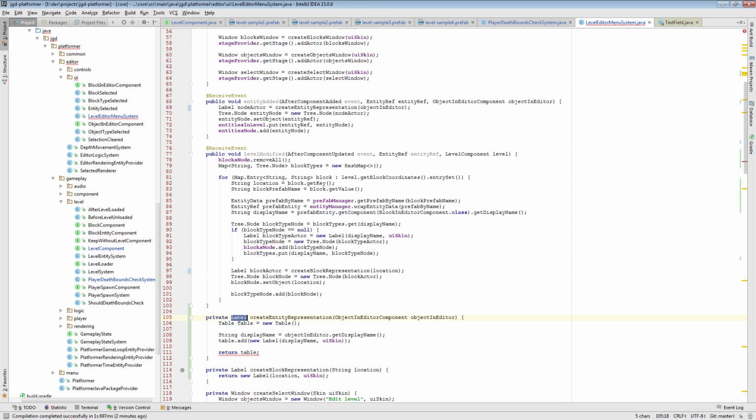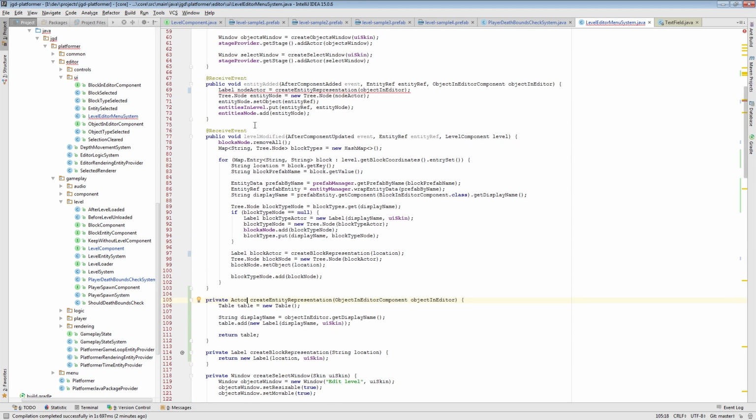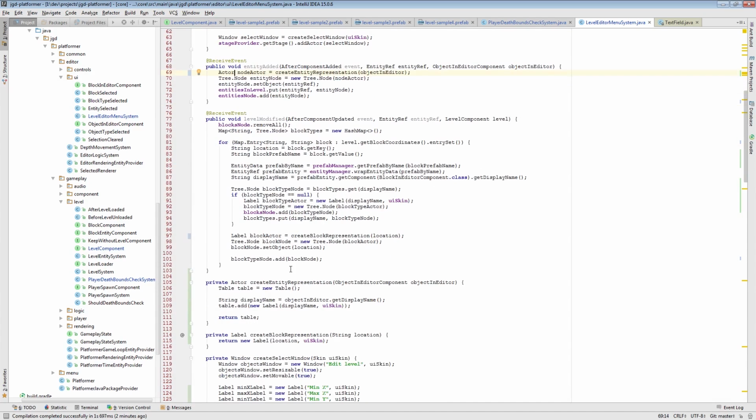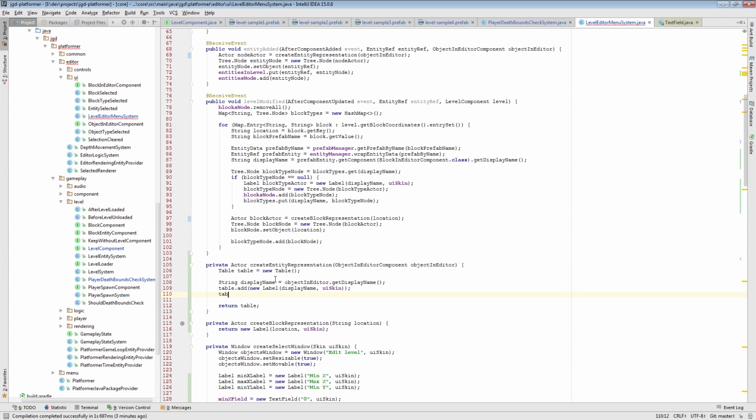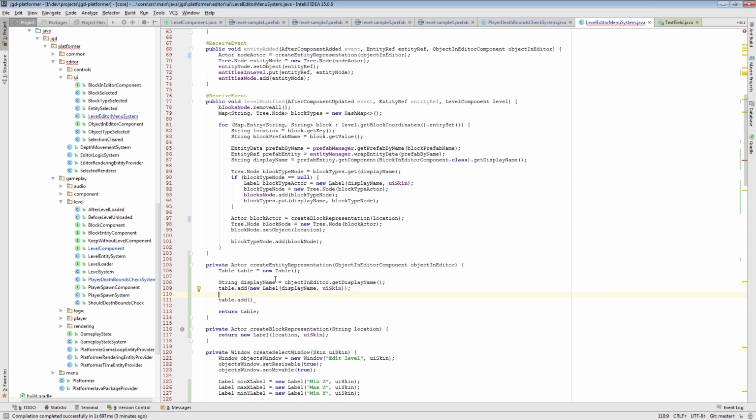So in here, I'll have actor, and here I'll have actor as well. Actor is basically a UI element. Okay, so we'll have the table here for entities, and I will be adding here as well a button. I will use image button.